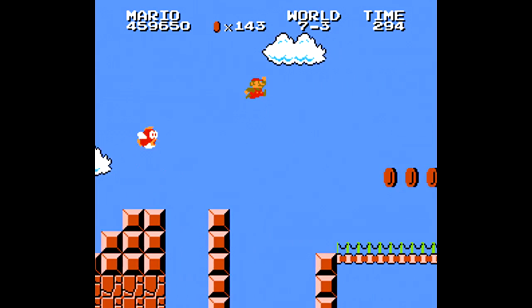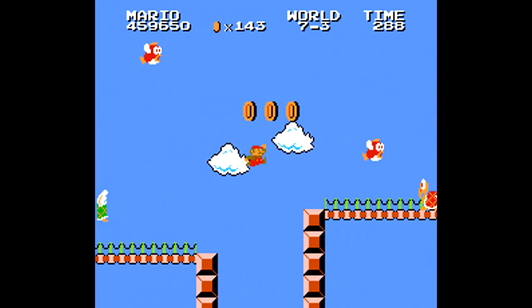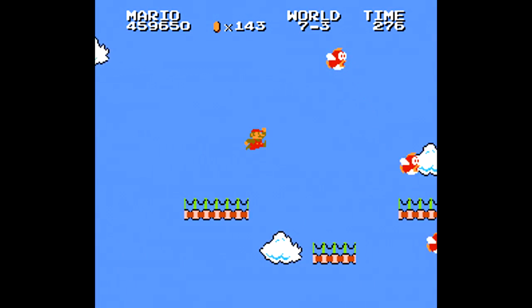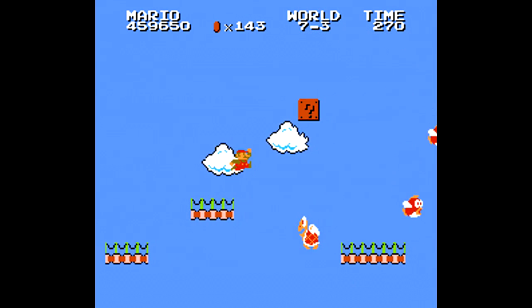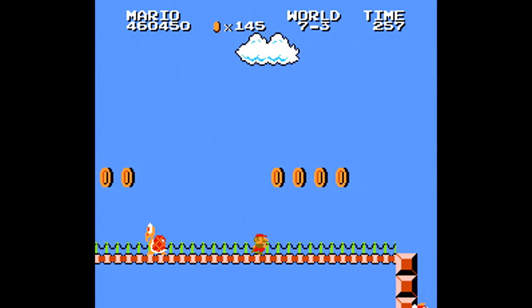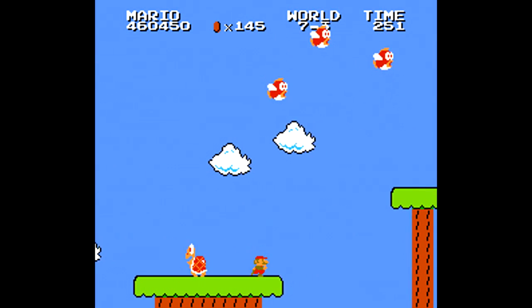7-3 is another one of the bridge-style levels with large bridges for you to run and a lot of cheep-cheeps to avoid their coming up from below. There's also some pretty tricky jumps here. Just ignore this block altogether. Not worth trying to bounce off a Paracoopa in order to hit it here.